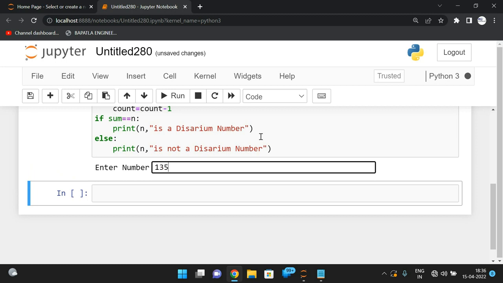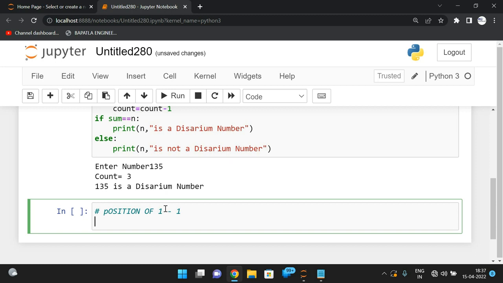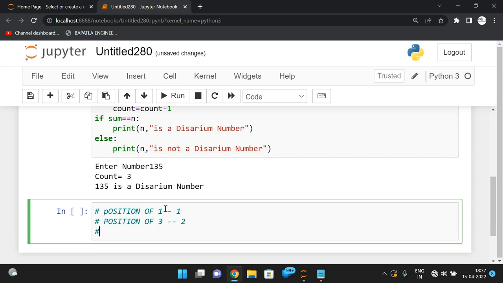So one more example, we can go with 135. So 135 is a DISARIUM number because of 5 cube 125, 3 square 9 plus 125. Okay, so here you can observe the position of 1 is 1, and position of 3 is 2, and position of 5 is 3.